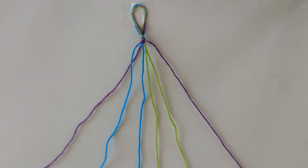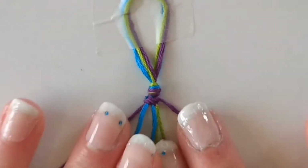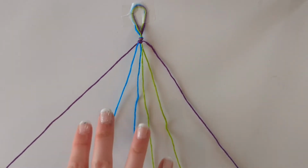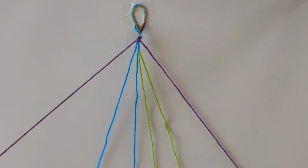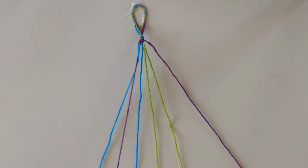So once you've done your first row, your bracelet will not look like much, but you should see it starting to form right at the top. But now you're going to do the exact same thing, doing 2 forward knots for each string with your next string on the left, and you're just going to go ahead and keep doing that all the way until you finish the bracelet to the length you want it to be.